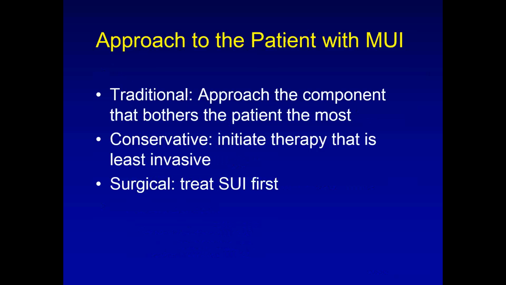So how do we approach the patient with mixed incontinence? The traditional approach has always been to treat the component that bothers the patient the most. The conservative approach is to initiate therapy that's the least invasive. And then if you're a surgeon and you think you need to cut to cure, then you treat with surgery first, and usually that often is the SUI, but not always.